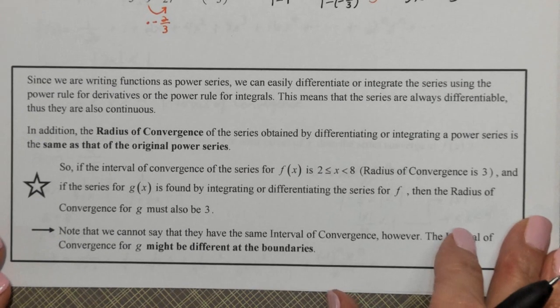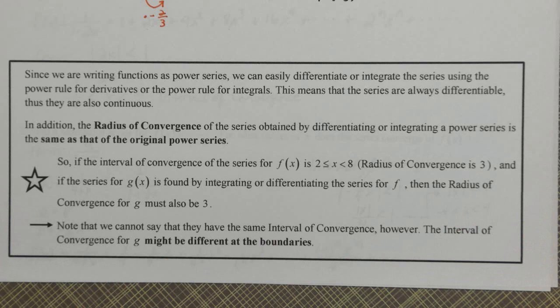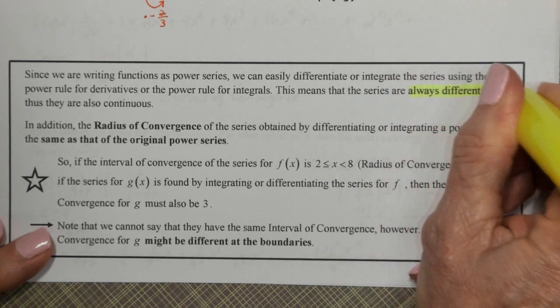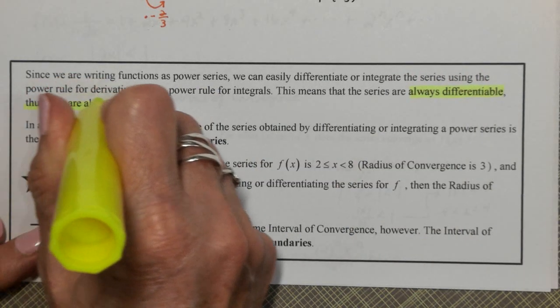Switching gears yet again. Since we are writing functions as power series, we can easily differentiate or integrate the series using the power rule, either for derivatives or the power rule for integrals. This means that series are always differentiable and also continuous. Okay? So that's one big thing to know. These series are always differentiable and always continuous.